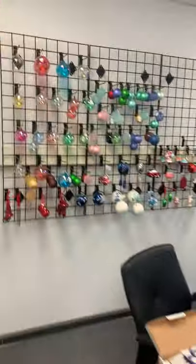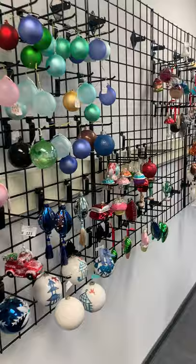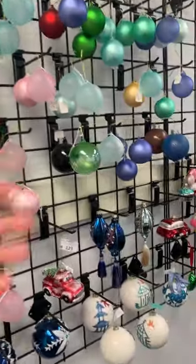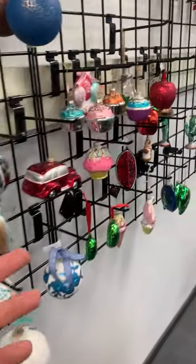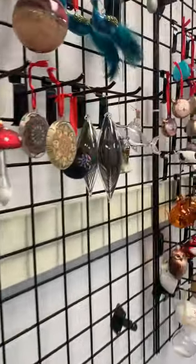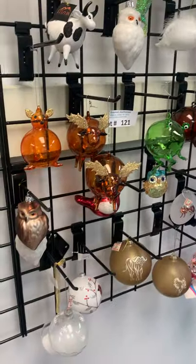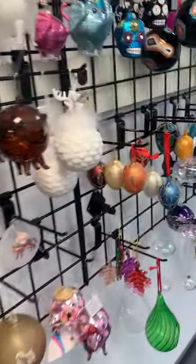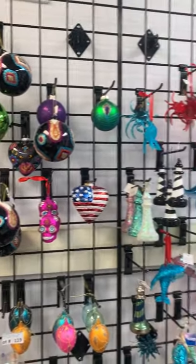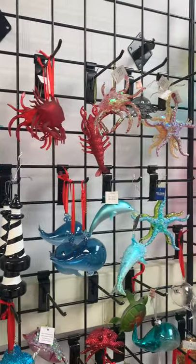Let's go down this wall so you can see the variety of ornaments. You have colored balls, see-through and non-see-through, different weird shapes, fruits and vegetables and foods, some trippy ones, animals, humans, different bugs — you name it, it's here. You've got eggs, skulls, American flag stuff, and here's the really cool stuff — the nautical: crabs, lobsters, starfish, dolphins, lighthouses, little sea urchin types, mermaids, jellyfish, sea turtles.